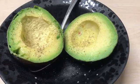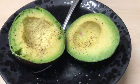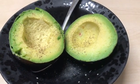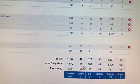Okay, and then about an hour later, I decided to have my last food for the night, and that was an entire avocado with salt and pepper. Shortly after this, I also had that ice drink that I showed you that I got at 7-Eleven.